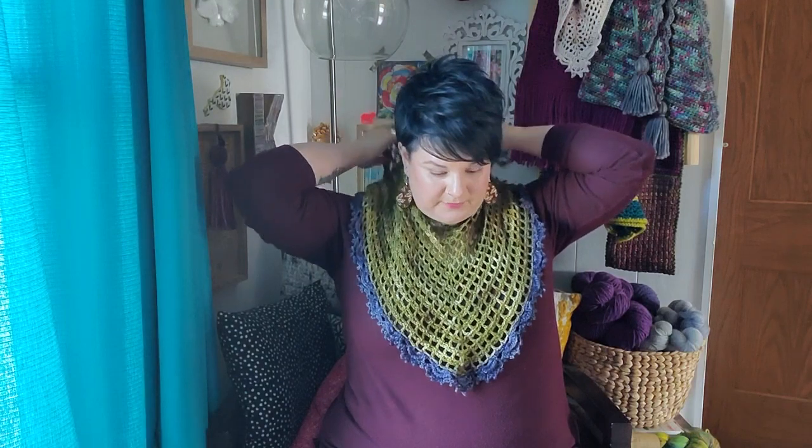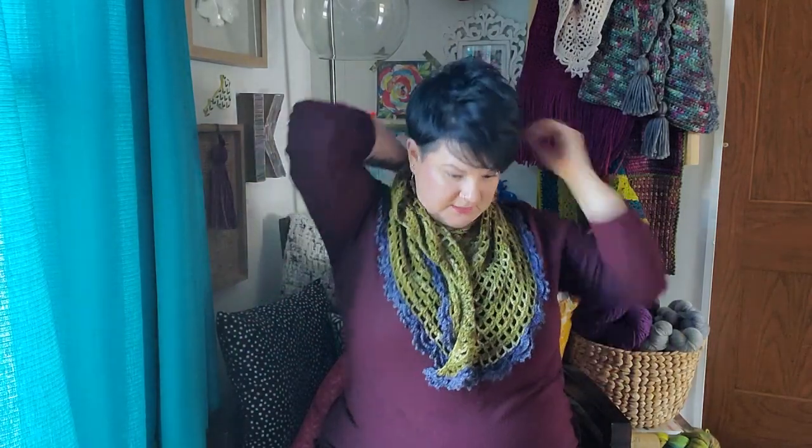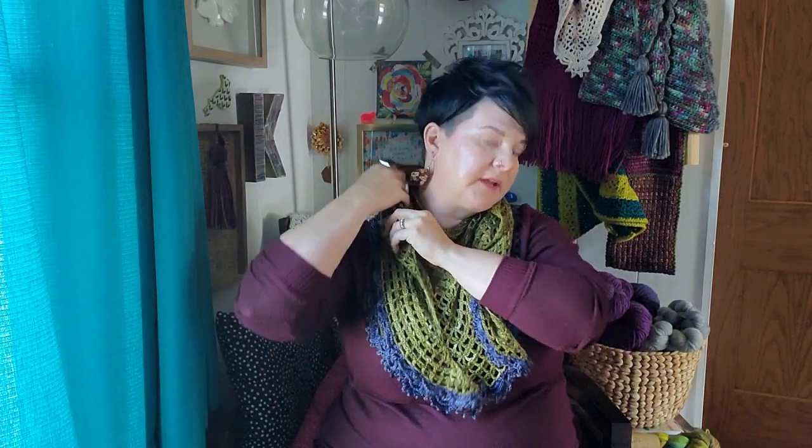So I'm going to put the point right in the center, and then I'm going to pull this up all the way around my neck because we were in the low 50s today when I dropped the boys off at school. Then I'm going to wrap one side around, keeping it nice and flat. I'm going to take the other side and wrap it around, keeping it also nice and flat. And then this side is a little longer. So keeping the border along the edge, I'm going to wrap it under first. And I'm going to try to keep the border showing. And I'm just going to kind of tuck it and then tuck it in the top.